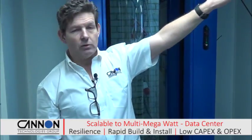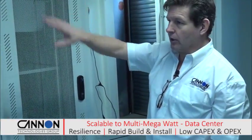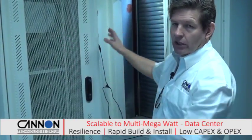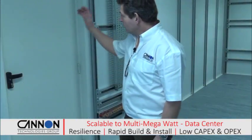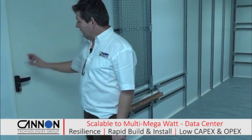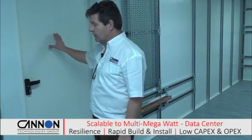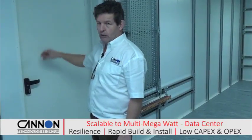And there's access to our power modules, which are just to our left-hand side. At the end of each row, there's a power distribution cabinet. This has all the switchgear in it to distribute the overhead power, which is going to all the data cabinets down the rows. We have an A system and a B system, one at each end of each row. We enter into the power room through this middle door. This can be under a separate access control system or just be under lock and key to allow any authorised personnel into the power rooms.